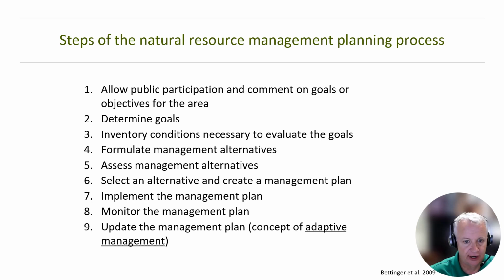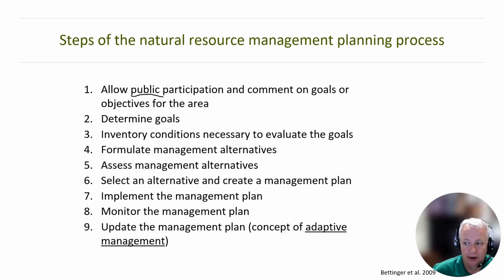This is from a textbook on natural resource management planning by Pete Bettinger and colleagues. And these are 9 steps here. The first is to allow public participation and comment on the goals or objectives for the area. So think about that. Do you think this applies equally to public and private land ownership? No. This is really primarily involved in public land management.